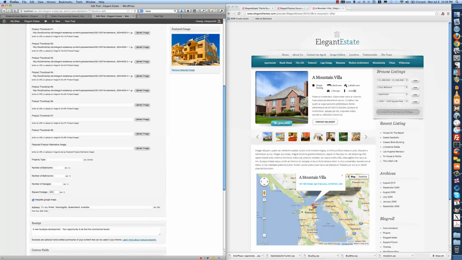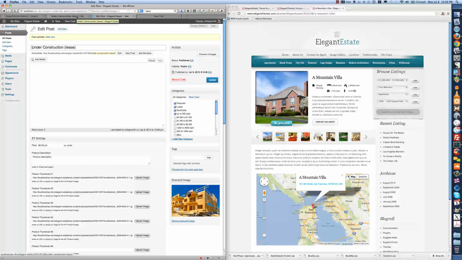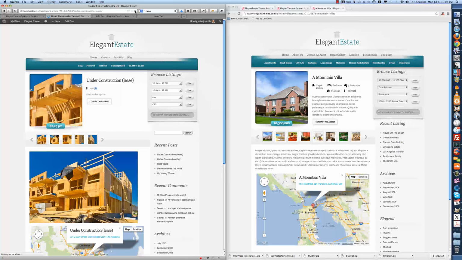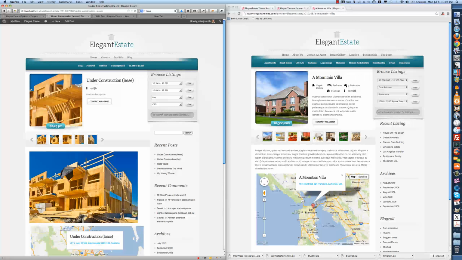If I were to put square meters there, for example, and then save it, right, so that's saved, and then update it. See, it doesn't actually have any effect at all. The number is stripped of any extraneous characters, and you just get the feet squared there.